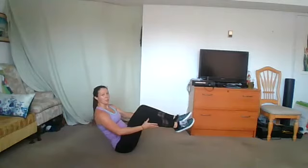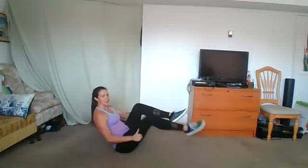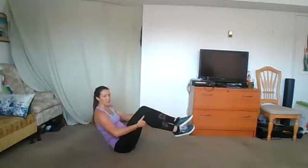So here's the deal. I'm actually getting a pretty good ab engagement just right here with my heels on the ground. Maybe this is you today. Roll those shoulders back. Work on sitting up nice and tall. Good. If you want, maybe lift those feet off the ground. We're gonna extend one and back. Extend and back. Extend and back. Extend and back. Try not to hold on to your legs. If you need to, you can, right? Like this.